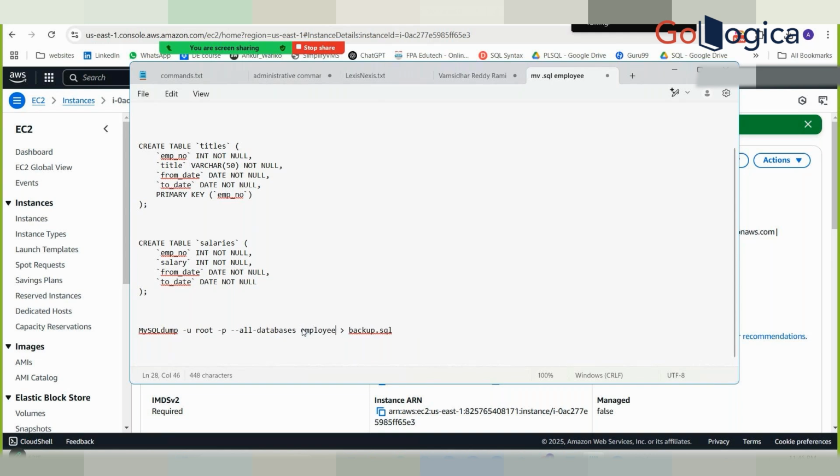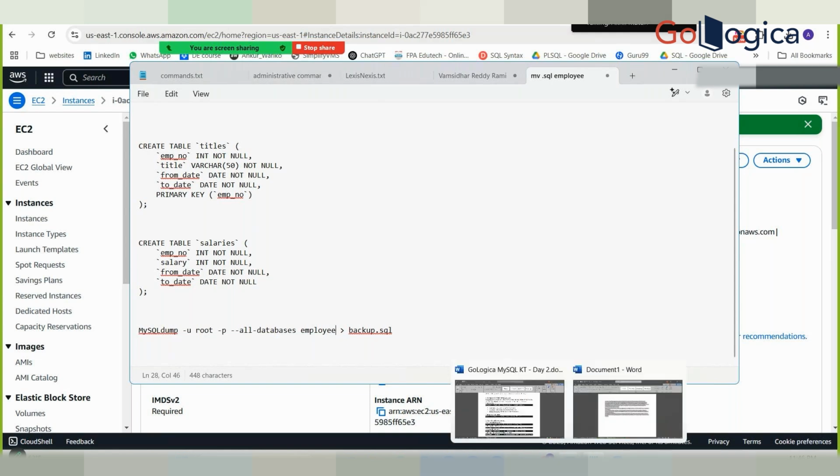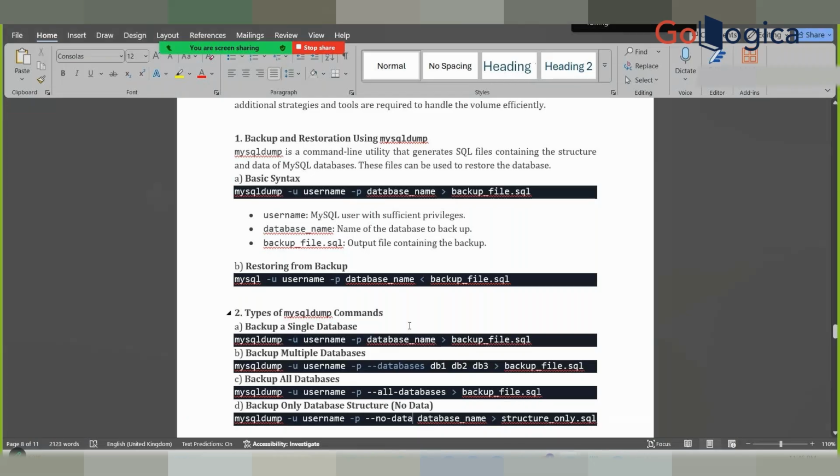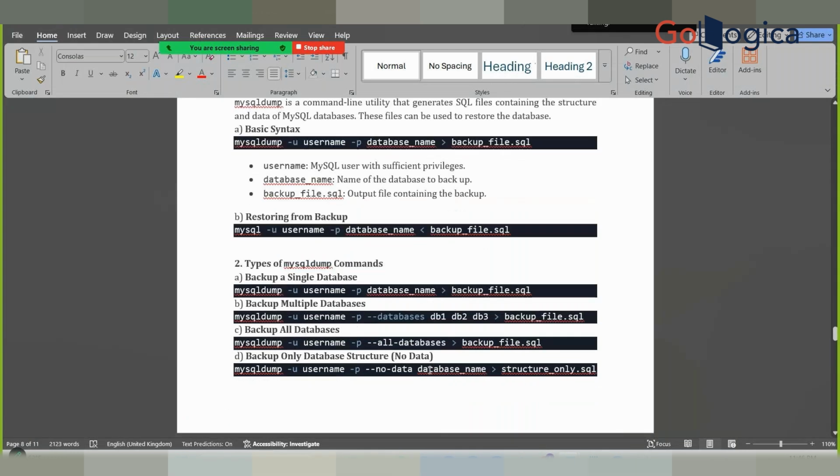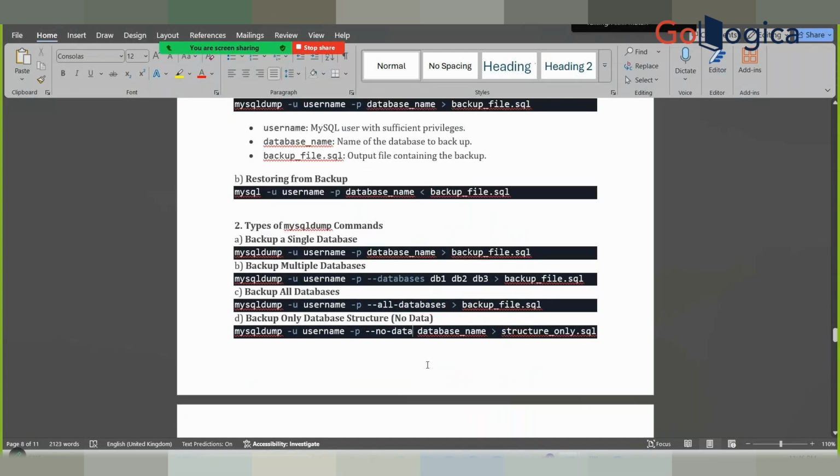Yeah, I have given you the syntax, bro. You just go through the syntax and practice. Okay. As of now, we can wind up. The thing you need to do is practice all these commands for backup and restoration. I have given you the file. I have given you the data. You just go and practice this till the backup and restoration. Everything you need to complete.